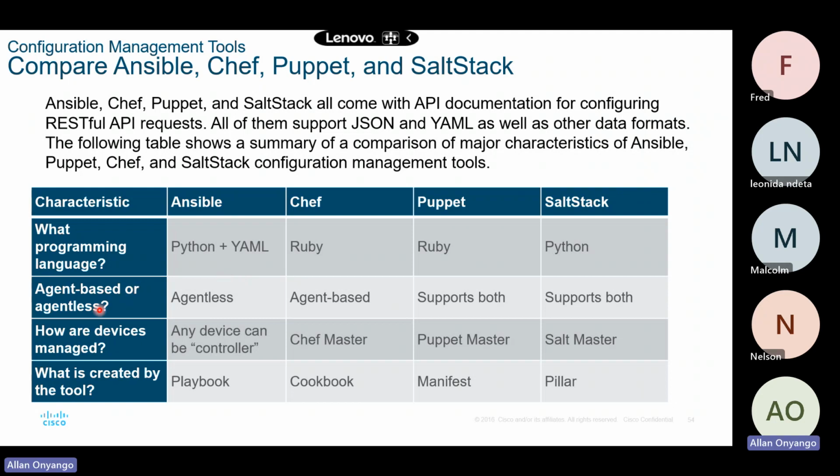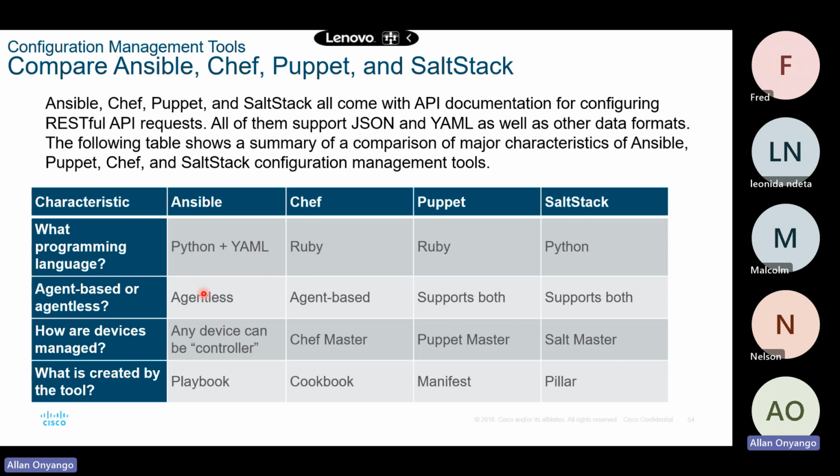Now, for whether it's agent-based or agentless, the other day when we were talking about agentless and agent-based, we realized that there are SSL VPNs, which you use within the browsers, and IPsec VPNs, which are used within an application.